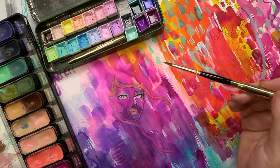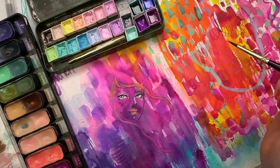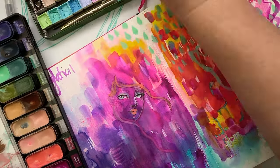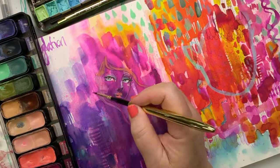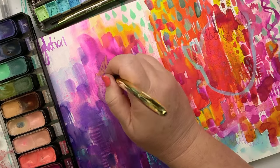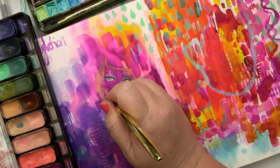Oh, this is fun. Getting a little face to appear out of here is going to be quite the thing. Now maybe her little face is in, maybe her hair comes down in front of her ear, actually. Might do that, yes.